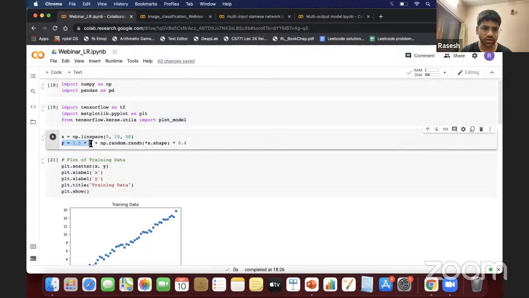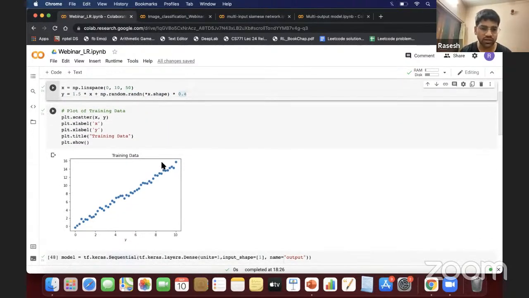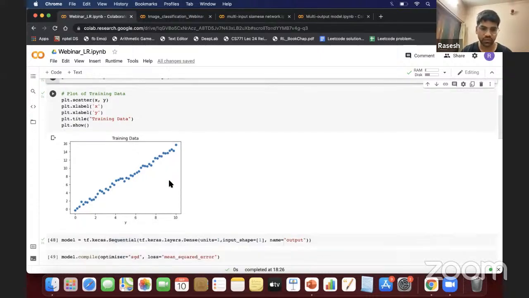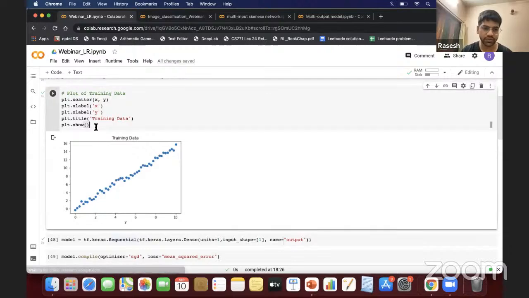I have defined the output as 1.5 times X plus some small noise. If we plot this data, we will see a linear relationship with some noise. So let's train a linear regression model on this.